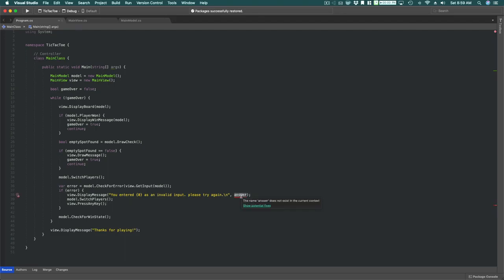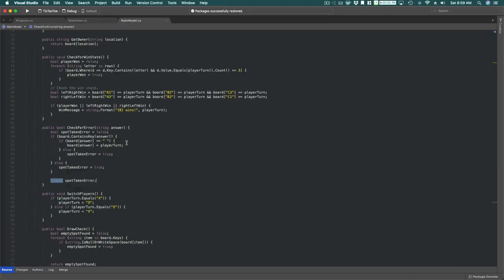So here we wanted to show the answer. But what I'm going to use is what's called a tuple. So we're going to change our check for error, and we're going to return a tuple.